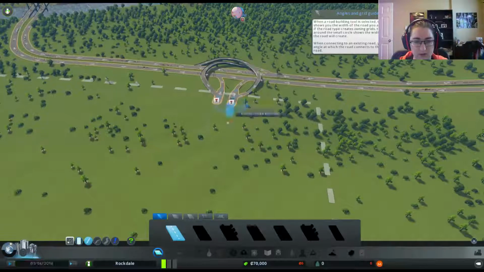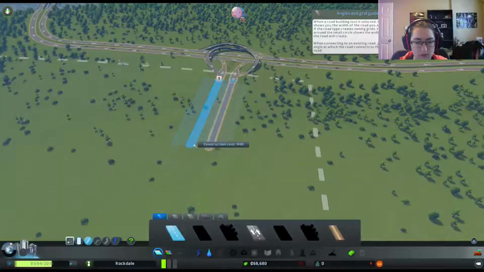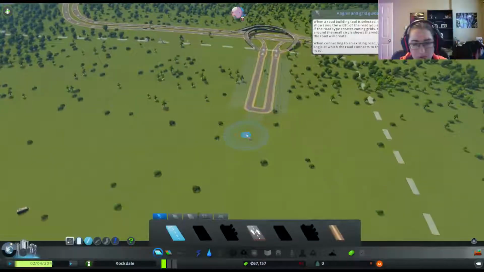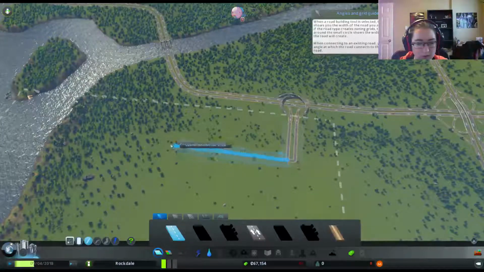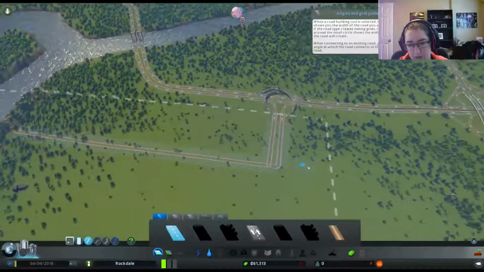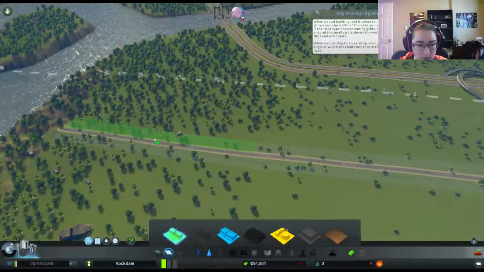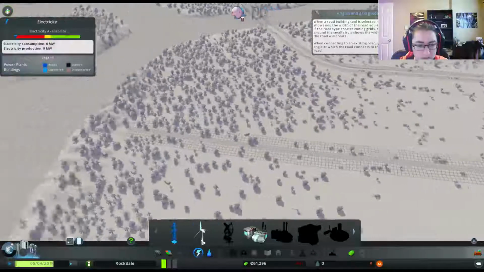Okay. So let's build. Roads and connect them. What is that? It's a rock or something. Okay, there's the water. We'll build towards the water. Boop. And we'll put zoning, residential zones, maybe here, and commercial zone here, and then we gotta do electricity.